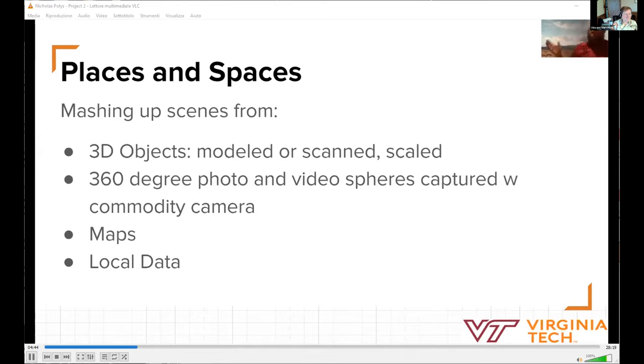But in any of these places that we want to go, we can often count on a few common elements. We know we're going to have a map of a place. Maybe we have some local data, like a sensor that was in the stream for the last 10 years, and we want to go and look at that sensor data. We might have 3D objects like a bridge or a sculpture or a shrub, set in a location, that have potency in terms of pedagogical value. We want to portray them, show them, and use them as lessons. So, 3D objects, and then now we have cameras that are capturing 3D spherical video and imagery, and this gives you a photorealistic sense of place.